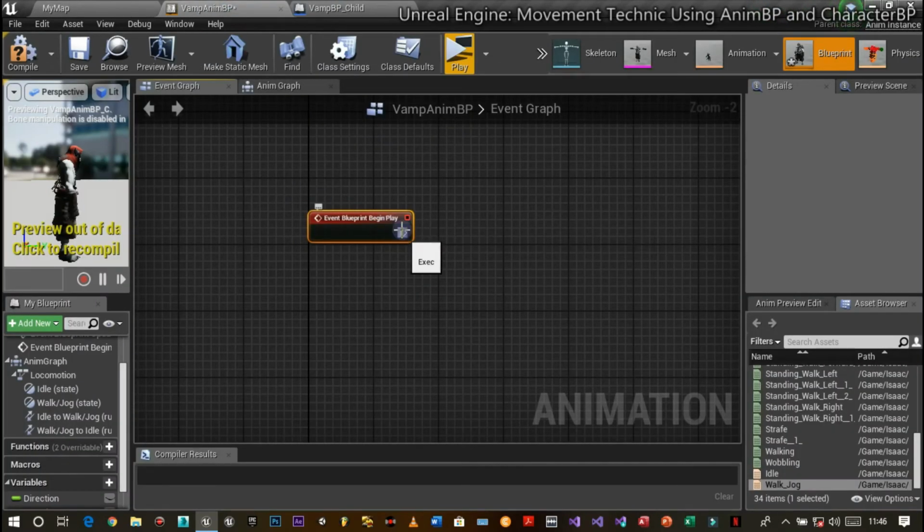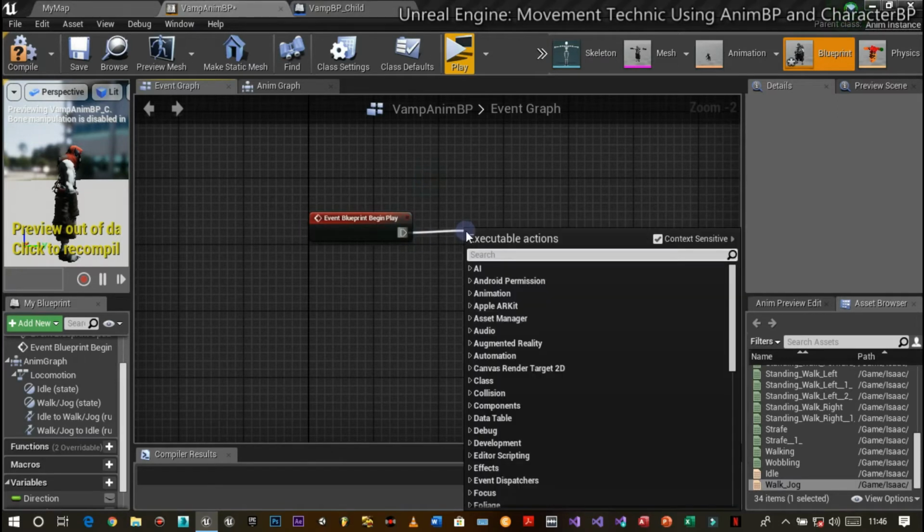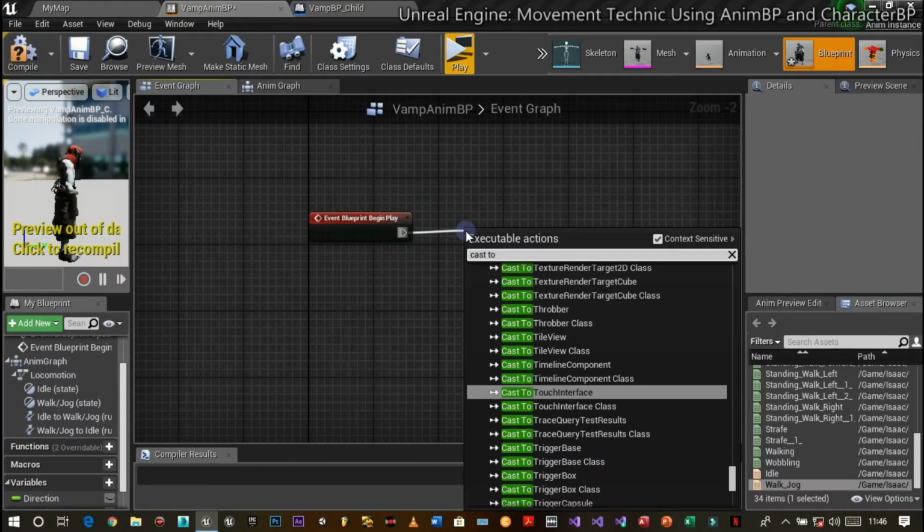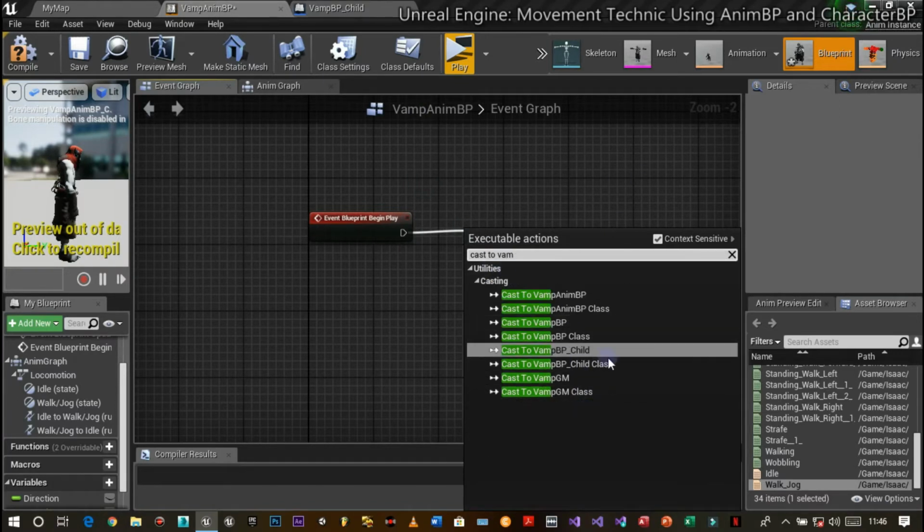Anytime you play your project, it calls whatever is connected to it. So I will bring this out and I will type cast2. Cast2, that's my character blueprint. So I'll cast it to this.